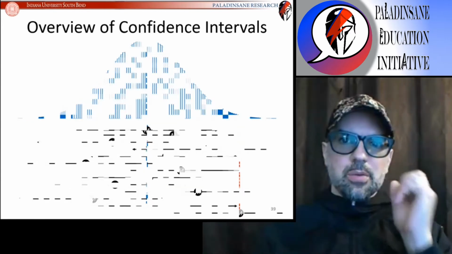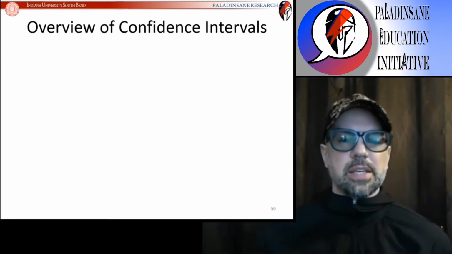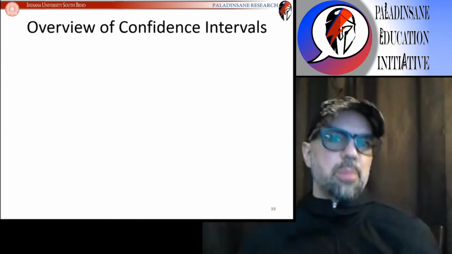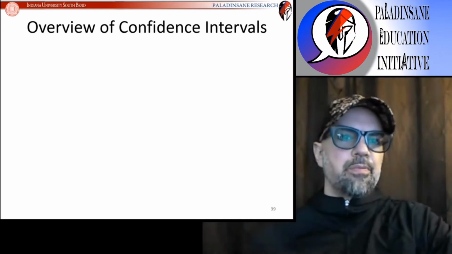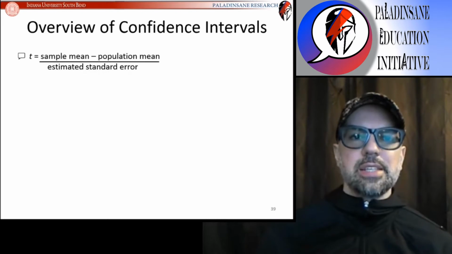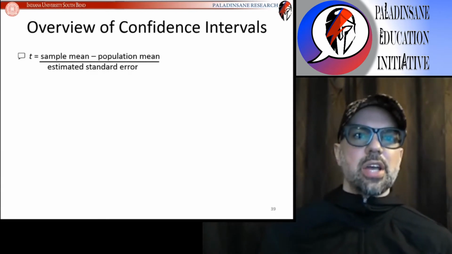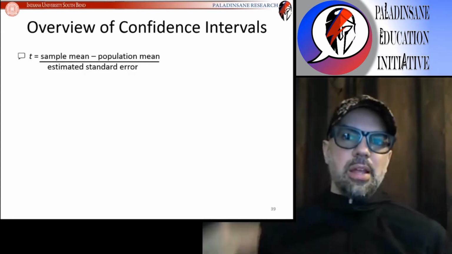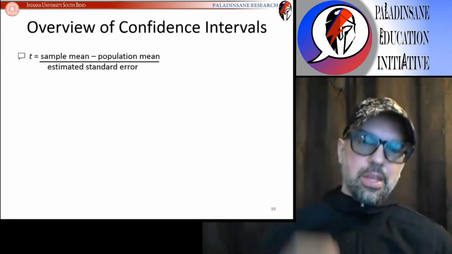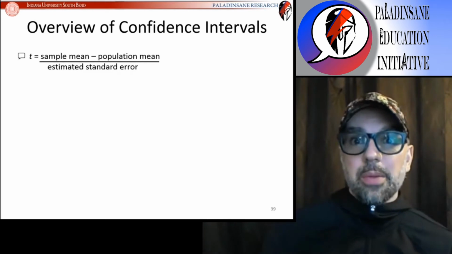So we're going to do just a really quick little peek behind the curtains before we go to SPSS to do the math for real. But just so you know how this is all built up, and just so you know the pieces that go into a confidence interval, confidence intervals are based on the general equation for a t-statistic. So we're using the t-statistic, but the t-statistic in general was equal to the sample mean minus the population mean, and all of that divided by the estimated standard error. Notice that what we want to estimate is in this equation. We want to estimate the population mean.